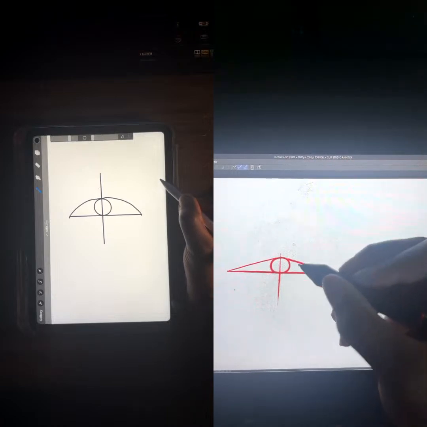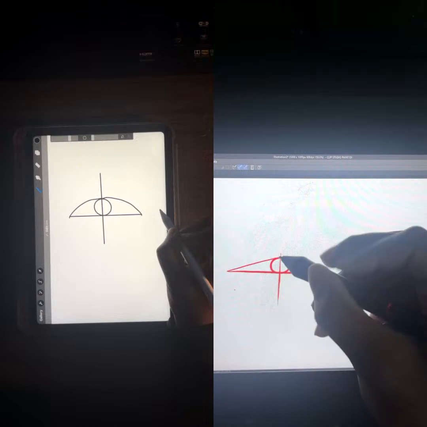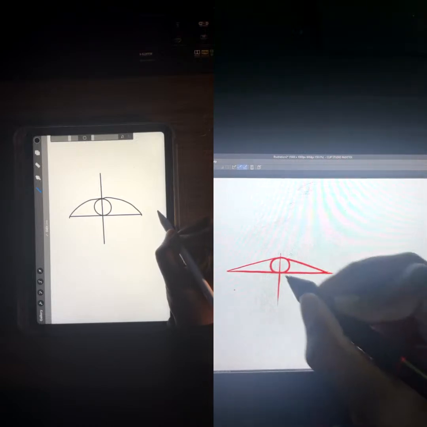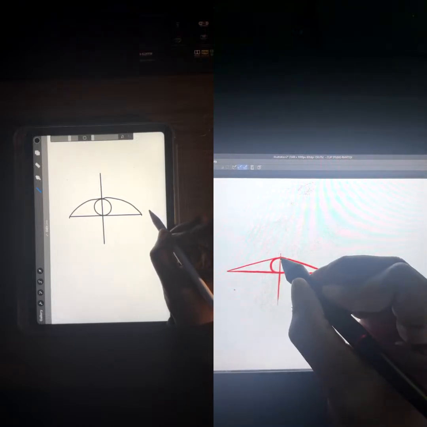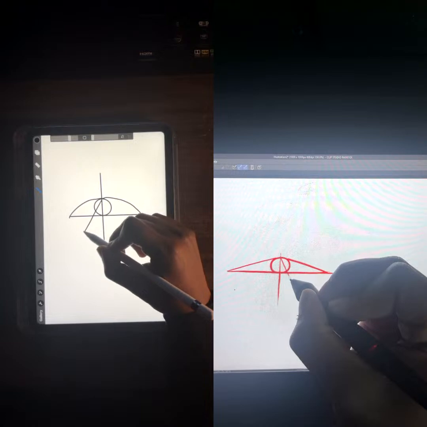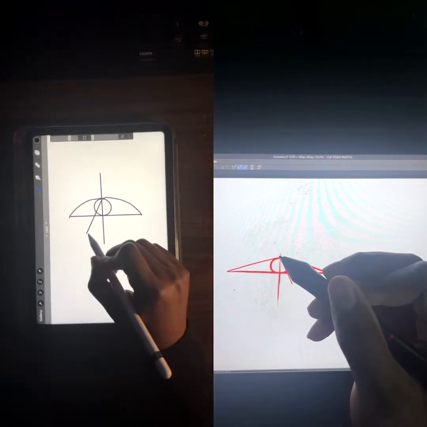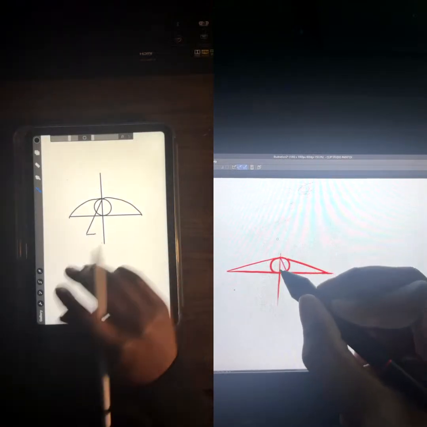All right. So once we have this line in the middle of the circle, what we're gonna do is create a triangle. The triangle is gonna start from the top of this circle where this line is intersecting, and we're gonna bring it down. And like I said earlier, we're not worried about perfection. Perfection causes a lot of people not to finish things. We're just worrying about understanding the basics.